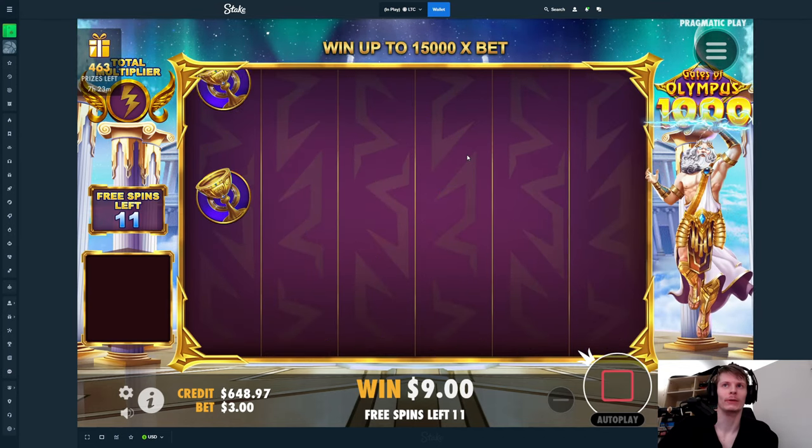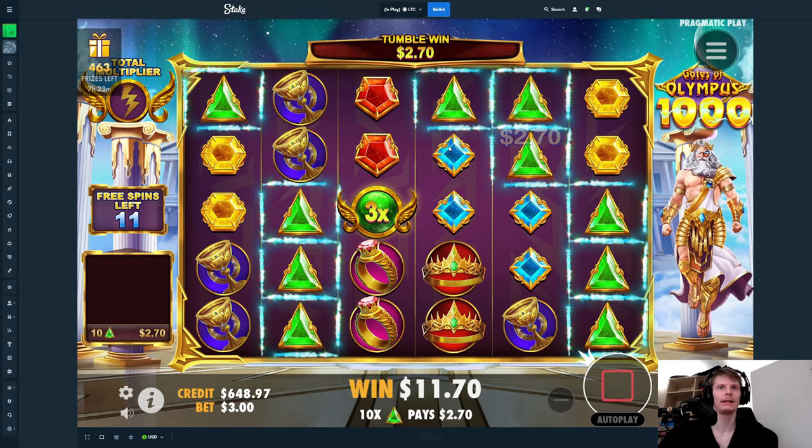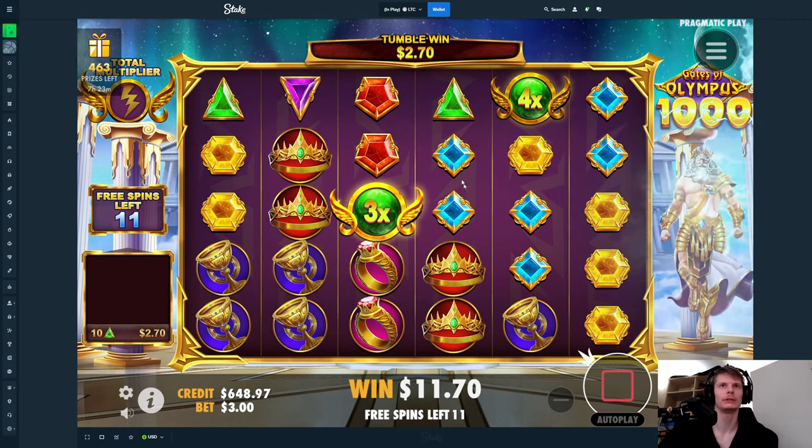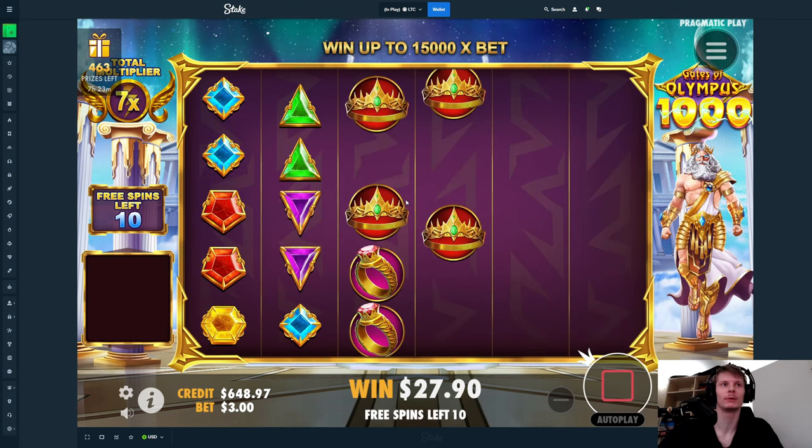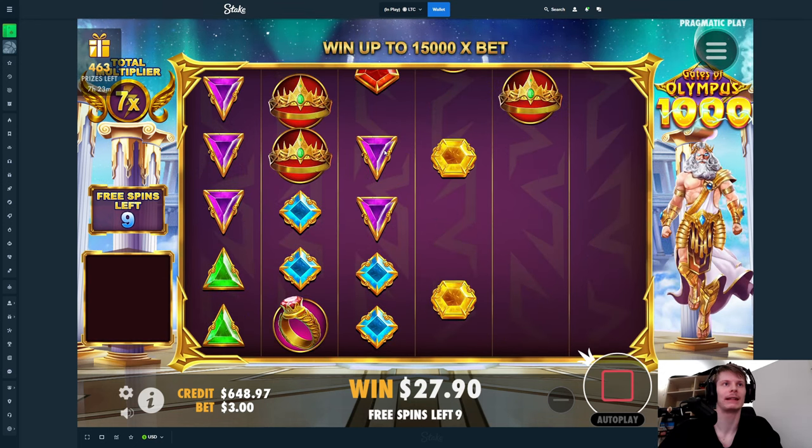Oh, no. Oh, no. Okay. Yellows, blues. Okay, 7x. I mean, it doesn't really matter about the hits this early. We just need the multipliers to connect. And that's exactly what it did that spin.